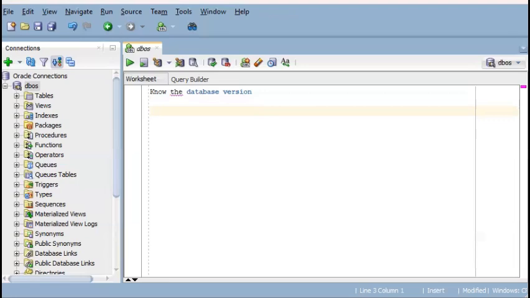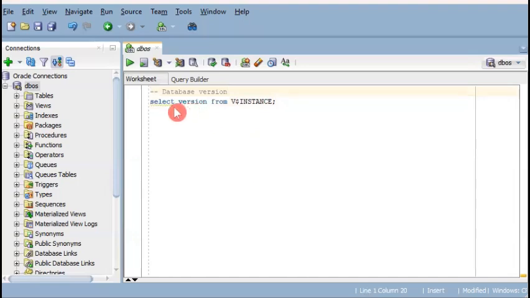I don't know what year exactly, but anyway, the first way to look at the database version is by selecting it from the built-in view V$INSTANCE. So: select version from v$instance. Again, we are trying to get the version of the Oracle database.